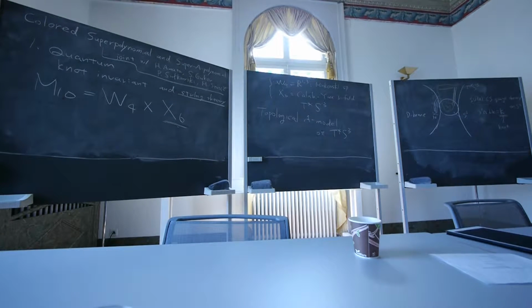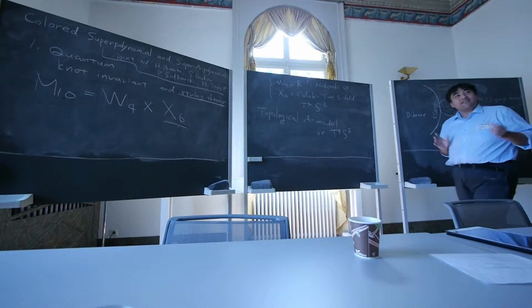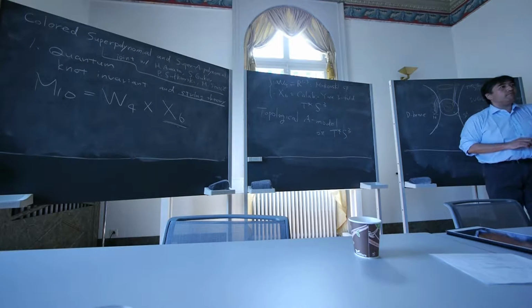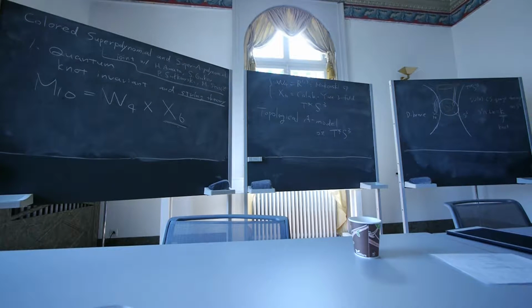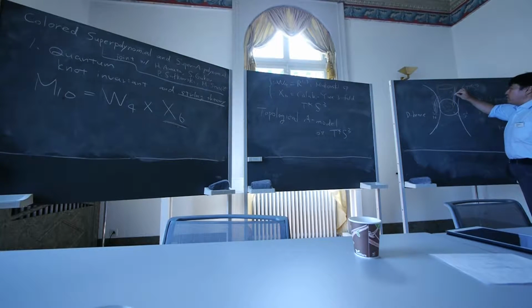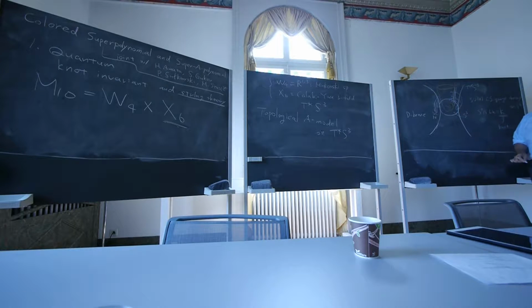So this is the geometric setup, and we want to calculate the physical quantity. The physical quantity we want to calculate is a partition function. In string theory, the partition function can be calculated by counting the number of holomorphically embedded open Riemann surfaces into this geometry. In this case, there are two kinds of Lagrangian D-branes. So we can count the number of Riemann surfaces that have ending points on LK and S3, connecting these to some manifold like this one.